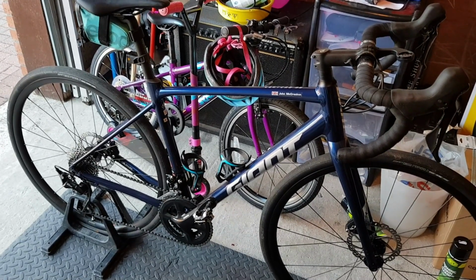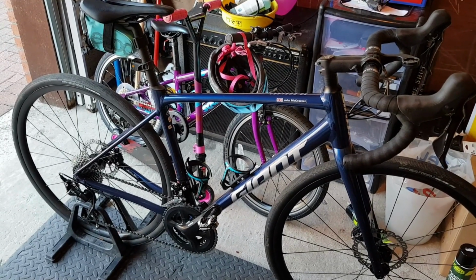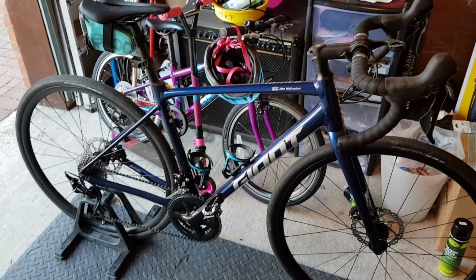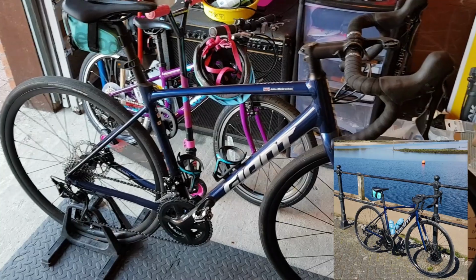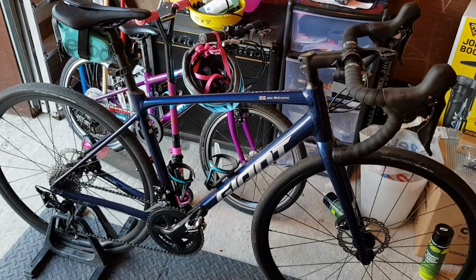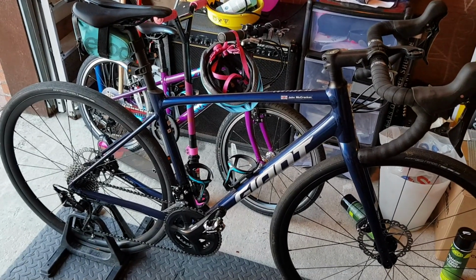Now, I really enjoy this bike. It has exceeded expectations. I'll give you an example of why. If we look at the weather outside today, it's actually turned into a nice day. Now, because it's been raining here where I am, I took this bike out, but that's a testament to how good it is. Normally at this time of year, I would be taking out my TCR, but given I thought the cycle paths might have a few puddles on them and stuff, I actually took this out.